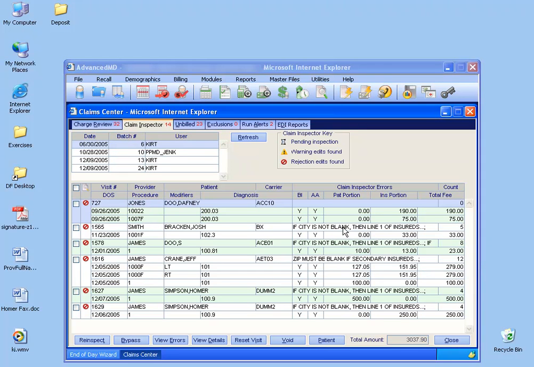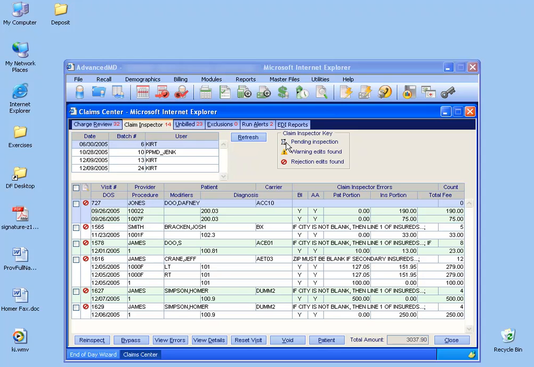If you see some claims in here that don't have errors, as you can tell in this one, it may be that another biller has been in here, and when they finished fixing the errors, they've checked it and clicked on the reinspect button. Now what the reinspect button does, as we'll go over a little bit later, is that it will put an hourglass next to it and have AdvancedMD scrubbing over your claim again to make sure that you fixed it.